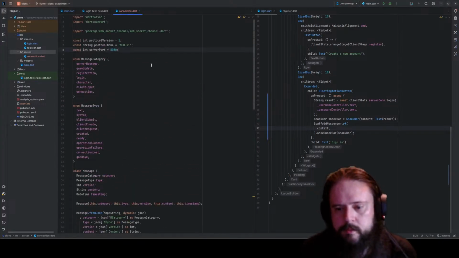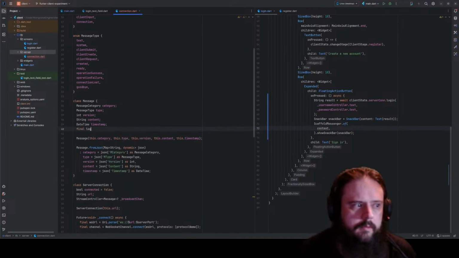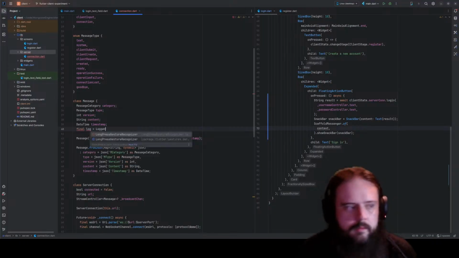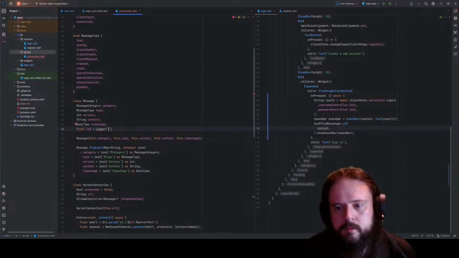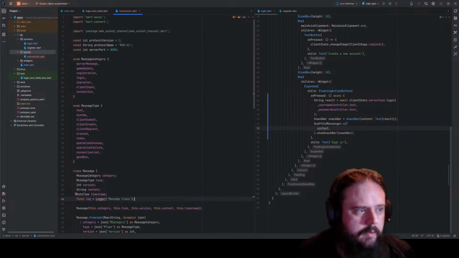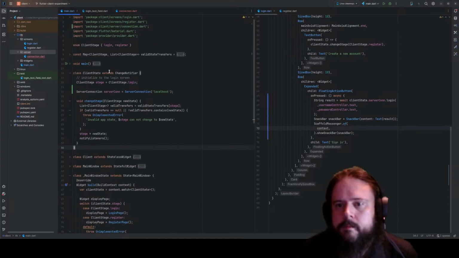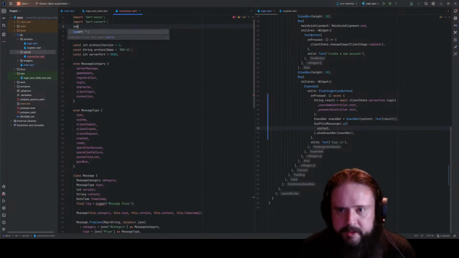Could do... I need... What is my import? Oh, logging.